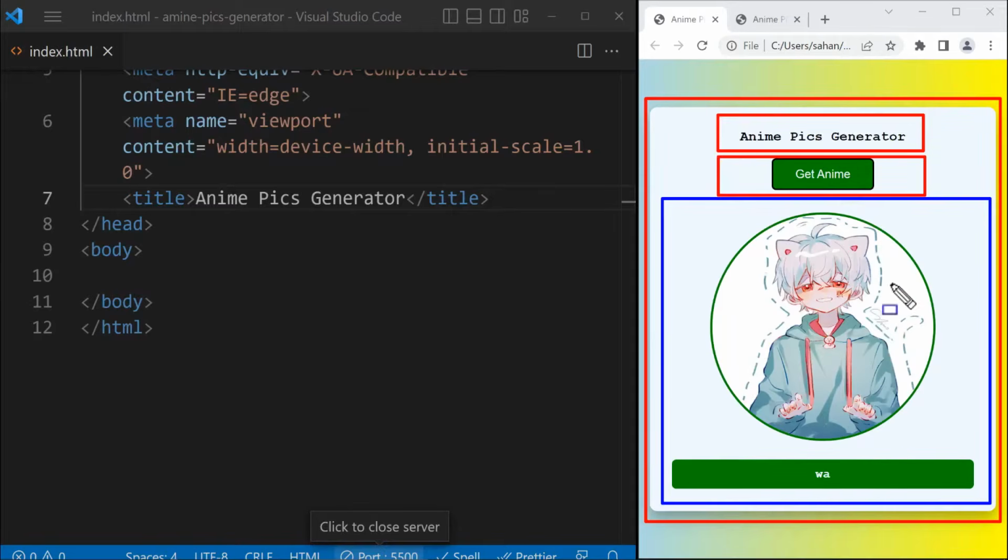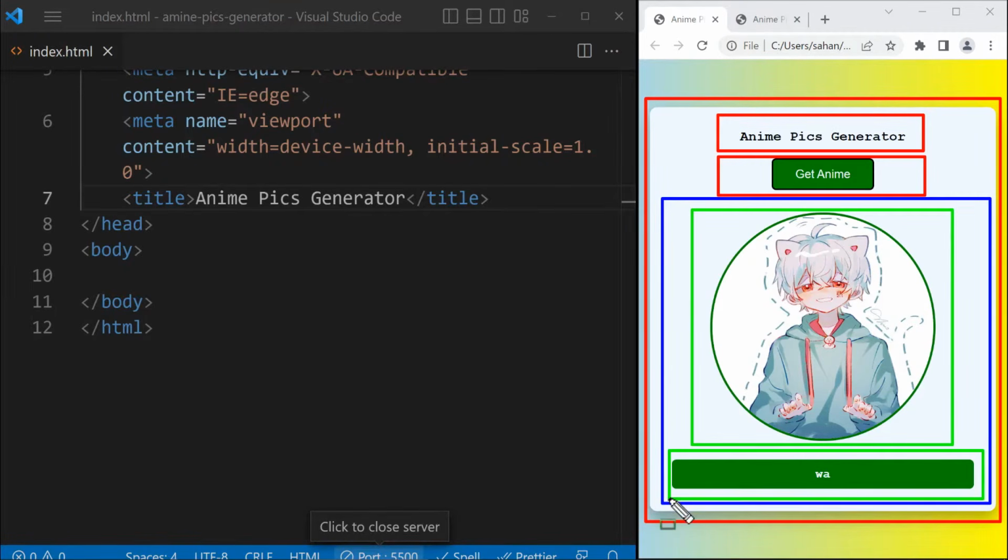Next, we will need an image element. This element will display our anime pictures. Let me draw the structure for you using a different color. This will help us visualize the layout better. We also have an image element. Following that, we will display the anime's title. First, we need to establish this main container structure. We have a main container that holds all the elements on the page. Inside this main container, we have two main components.